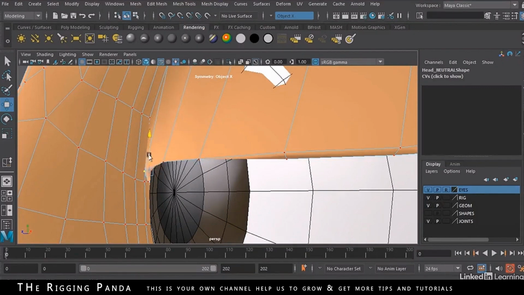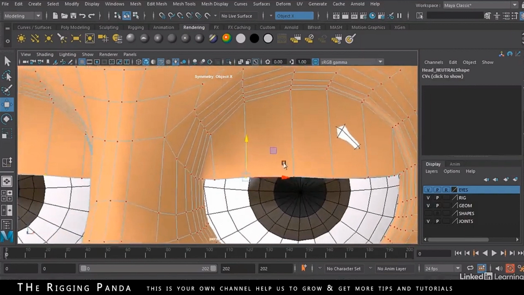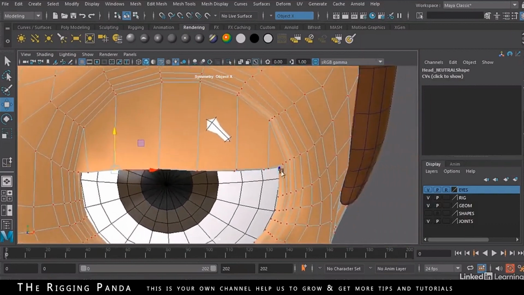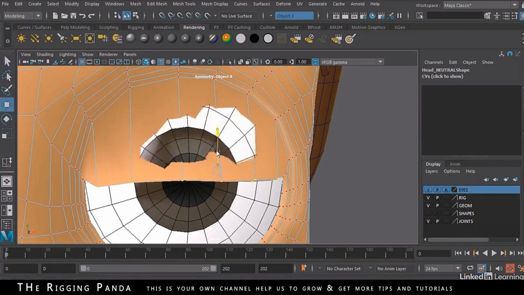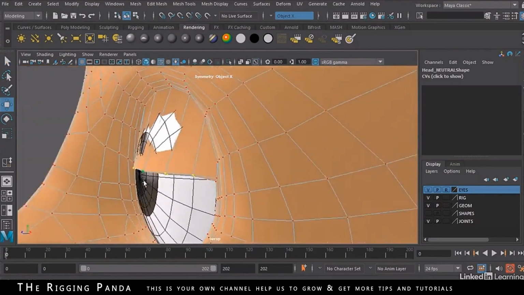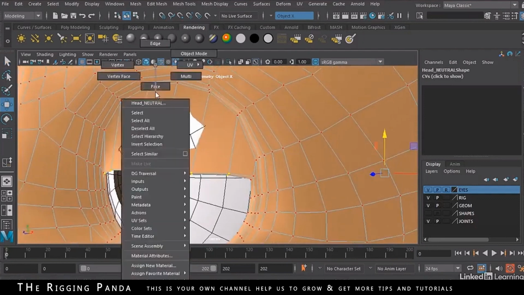Now, I could spend a lot of time on this, so obviously you get this portion of the modeling job. At the corners here, I'm going to basically slide these down a little bit because I'm not quite on the center of my eye. And then let's go ahead and select all of these and move those down.